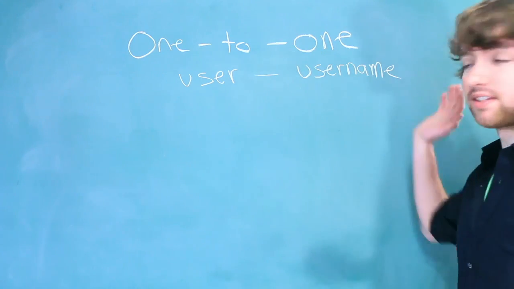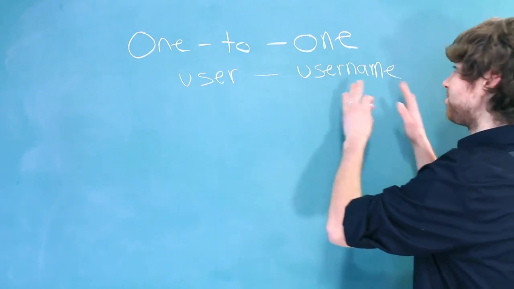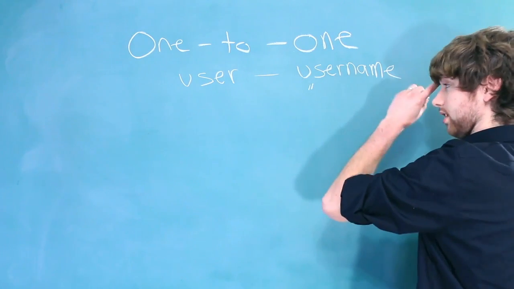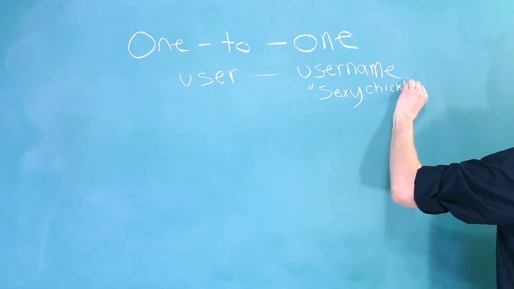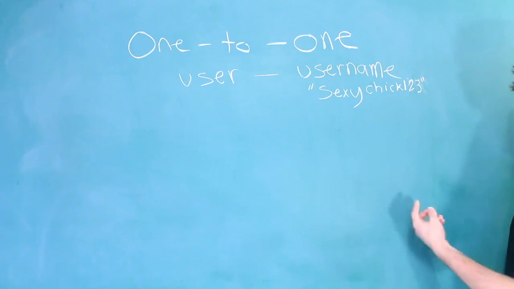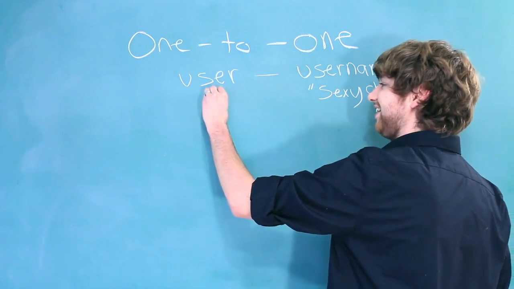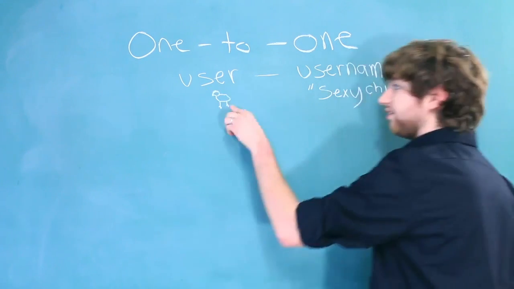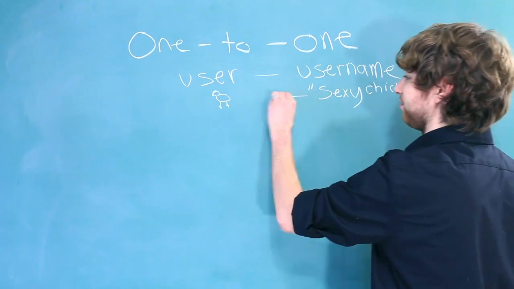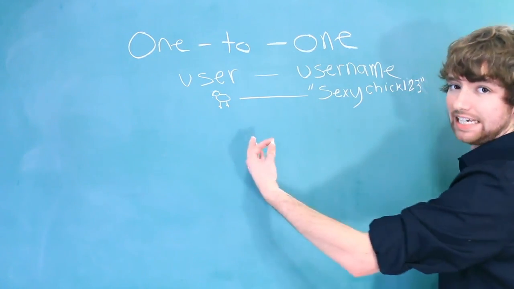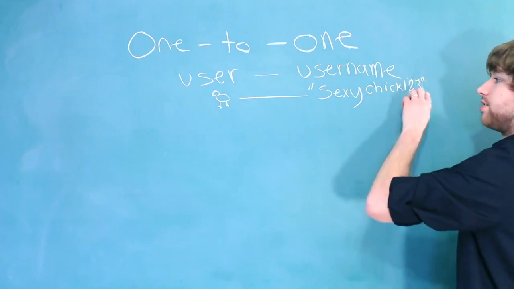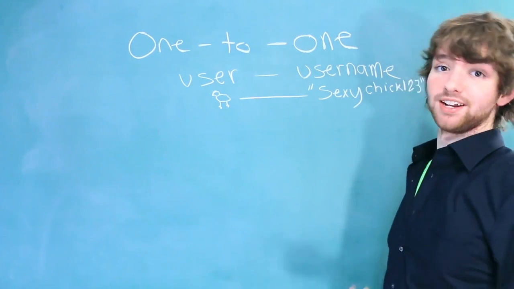Now this is talking about database design relationships. The username is exclusive to the user, meaning that if your username is sexy chick 123, get it? Because it's an animal dating site, chick, and then this, I can't draw a chicken. This is the chicken that this username is referring to. There is a level of exclusivity here in that this chick doesn't have two usernames, and this username does not have two chicks that it's describing.